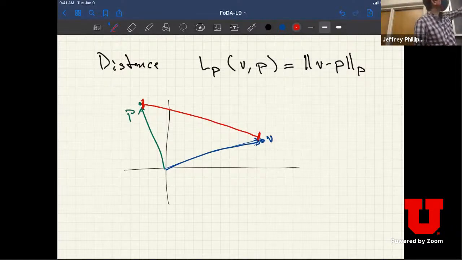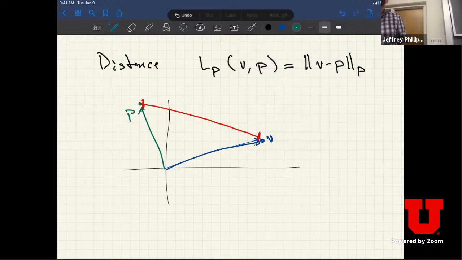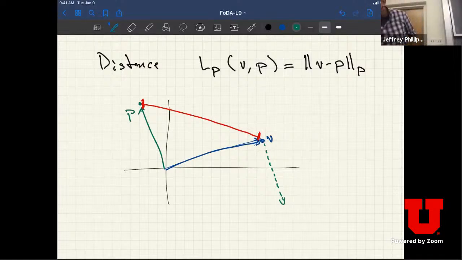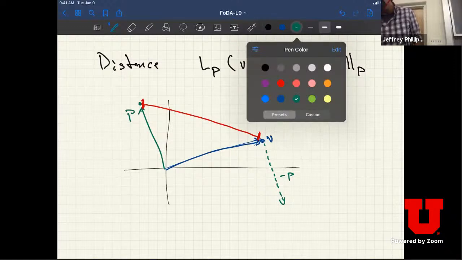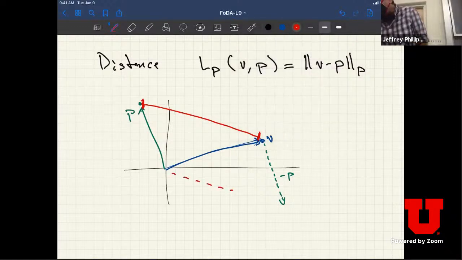So why does it make sense to write it in this way? Well, if I subtract P from V, remember I can add vectors by just stringing them together. So I'm going to take this guy and I'm going to go back the other direction. Instead of subtraction, this is minus P. I take this minus P vector from V. And what should be left here, this should now be V minus P, is this vector here.